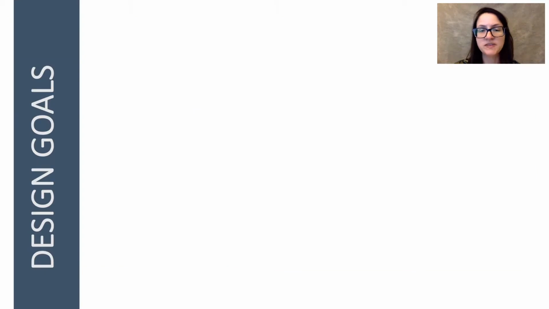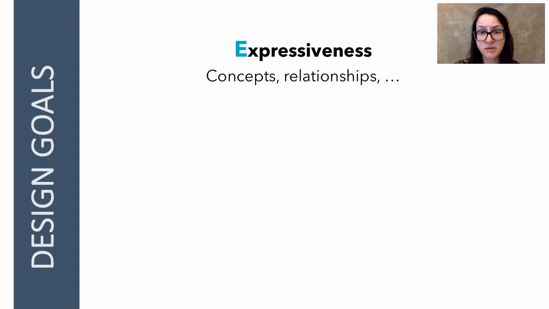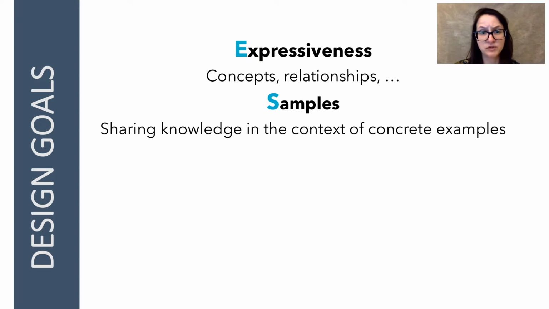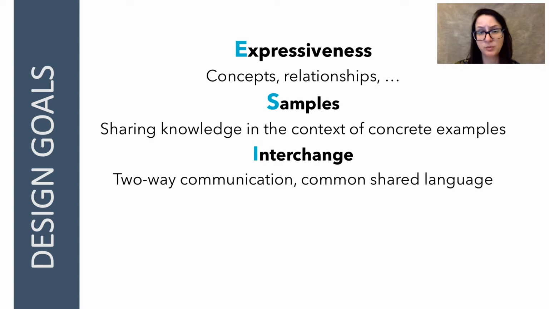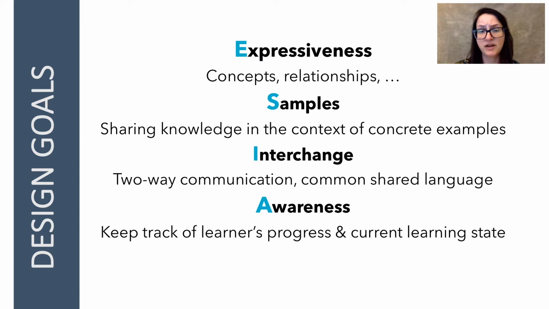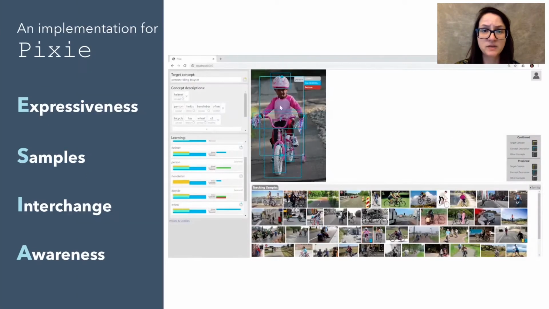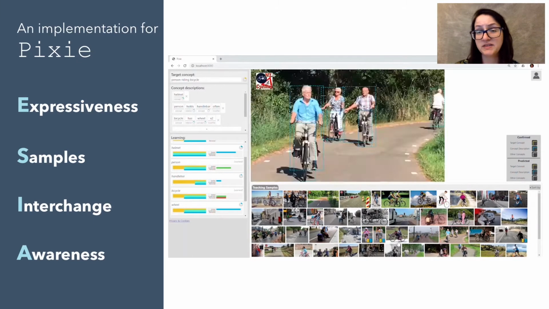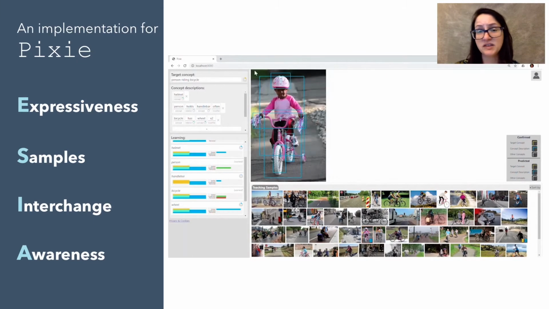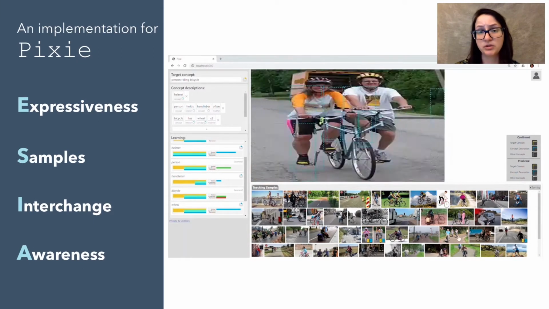So, we summarize these findings via a set of design goals, including a minimal but expressive set of language constructs, working with image samples, supporting a two-way dialogue, and providing awareness of the learner's knowledge and progress. We applied these goals to create a design probe for Pixie, used to reassess the teaching experience in the context of a real computational tool.